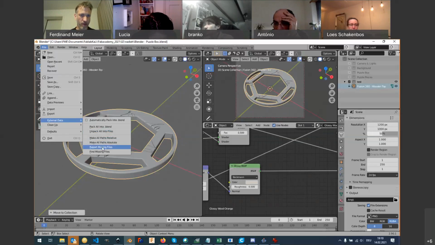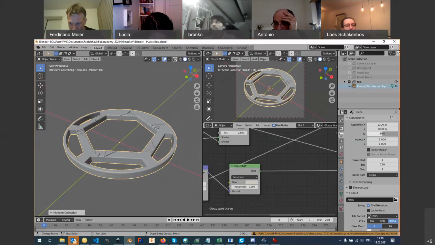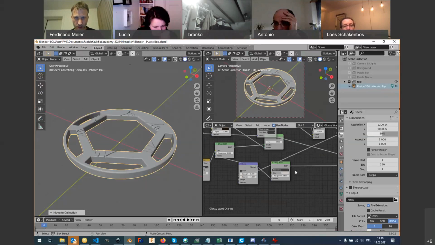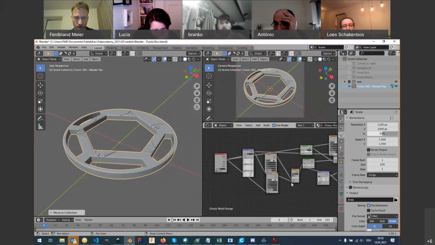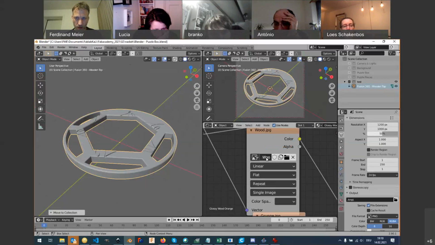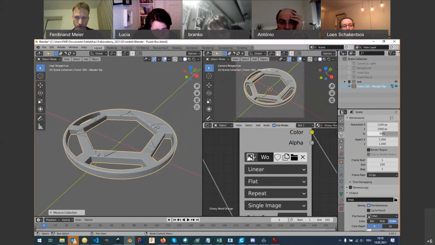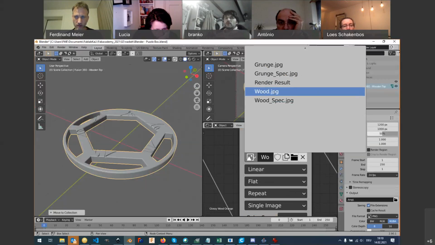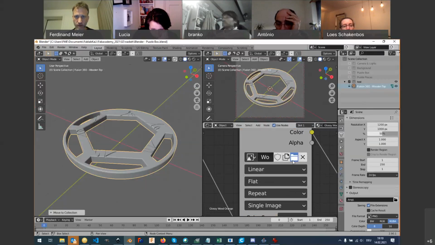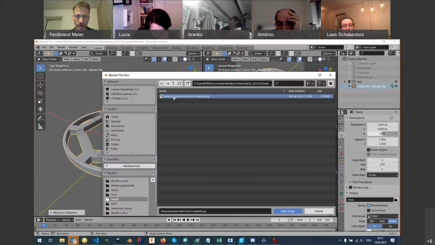And here it tells me that there's a material called wood spec that couldn't be found. So this is why we get it in pink. For fixing this, this is the node setup that Nadi made for rendering some wood. And here I see an image texture, and there's no preview, which means that Blender can't find the picture. So I will just take another picture.